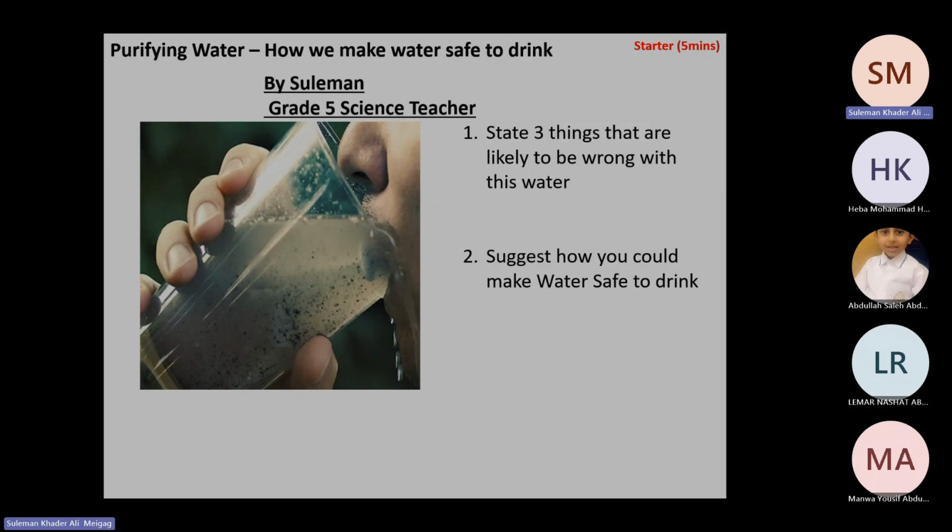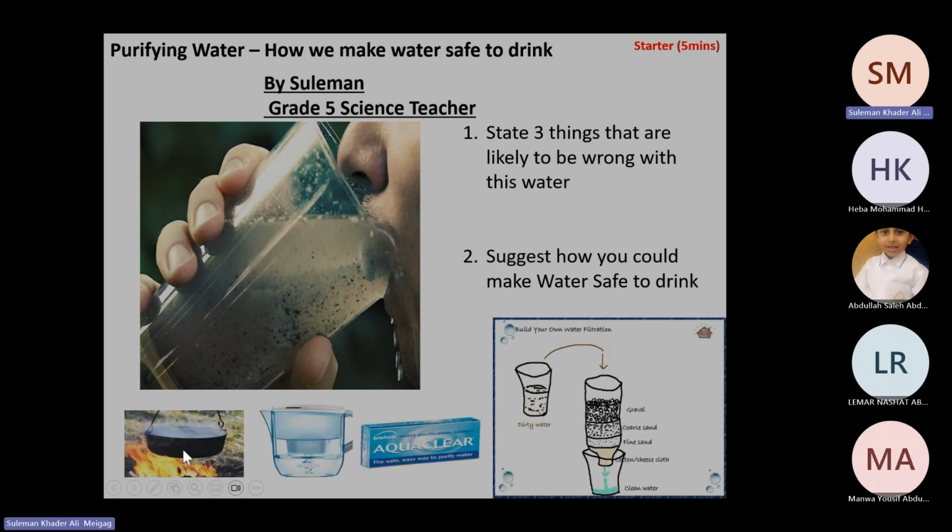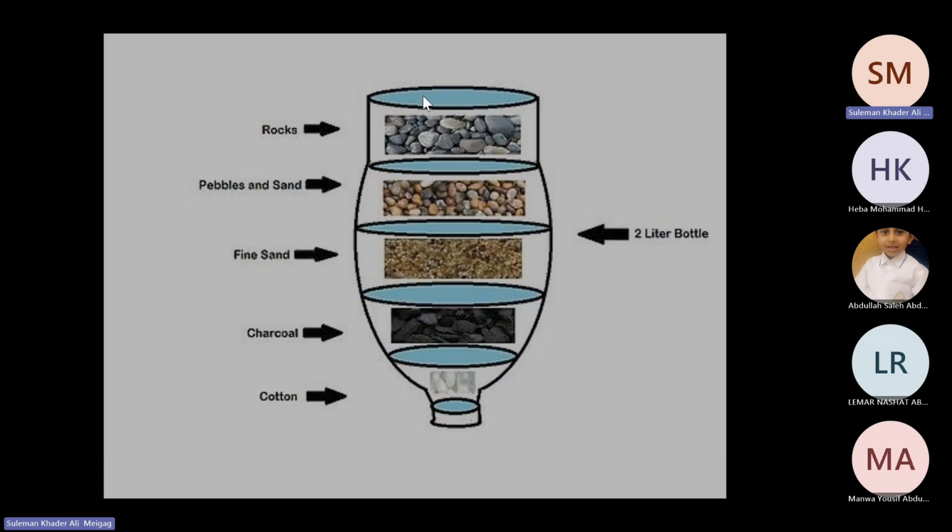better ways of cleaning, and then bring the equipment, like you can heat the water, you can get tablets if you want to add, or you can make a filter. This is filtration. Okay, so filtration, for example, if you choose this way, look, you can make it like this. You get the bottle, get a big rock, smaller rock, sand, charcoal, coal, and then a cotton here. Then you put the water in here, and then you get the pure water from the bottle.